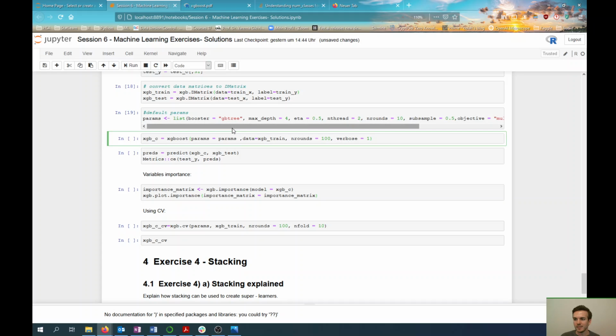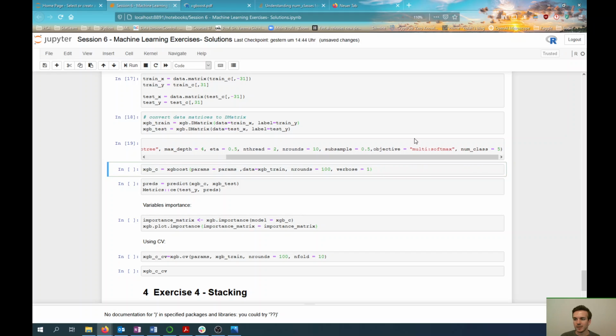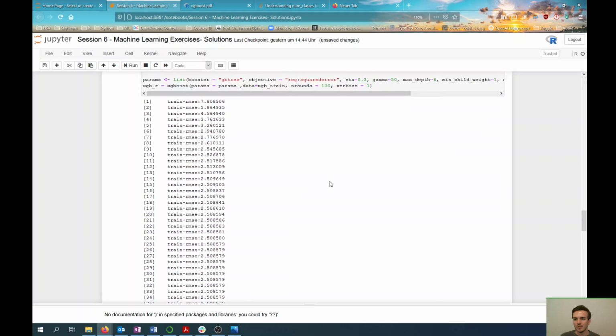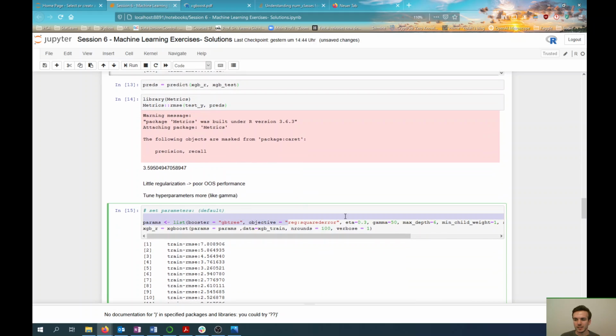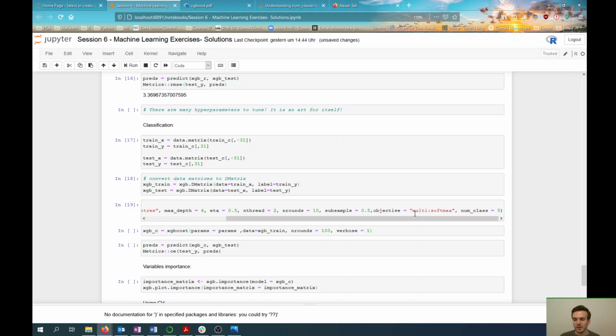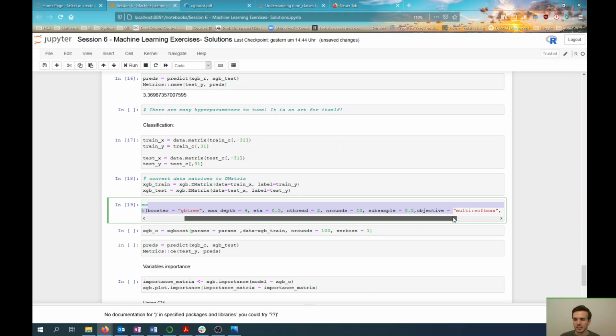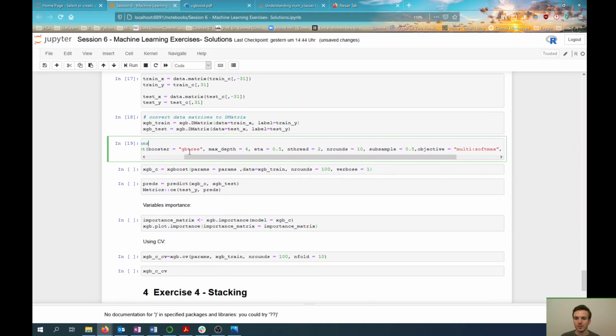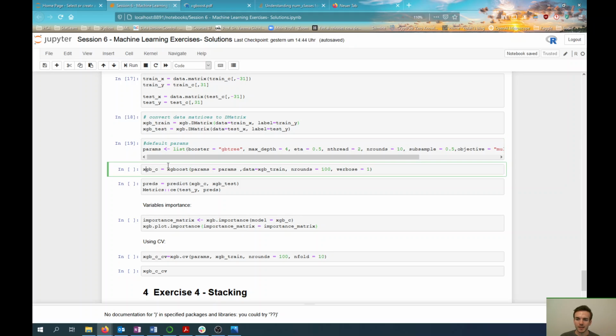Maybe I have to say that for the parameters now, we have to specify a different loss function. The objective before was a squared error, and now our objective is a multi-class softmax. So we need to specify this so the algorithm uses the appropriate loss and the fit is actually good.